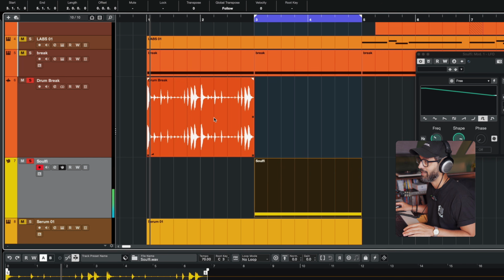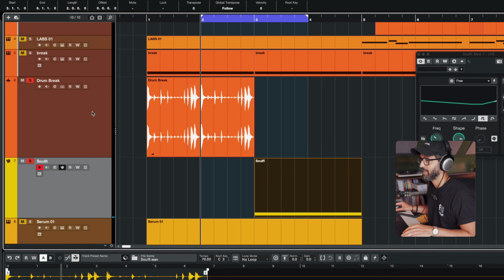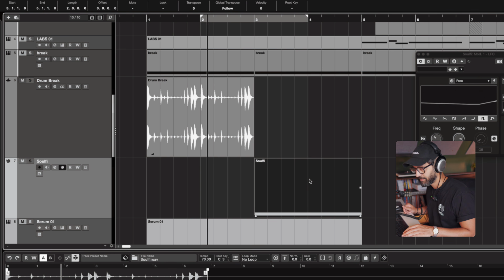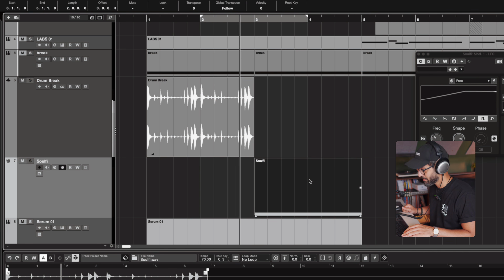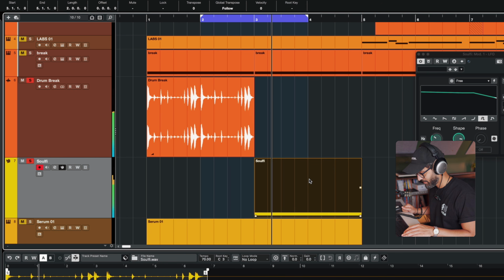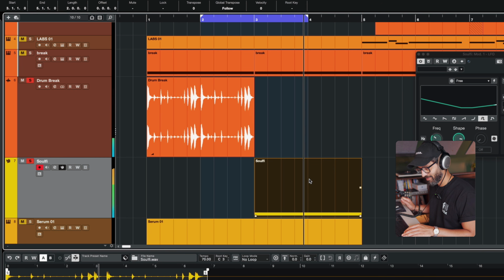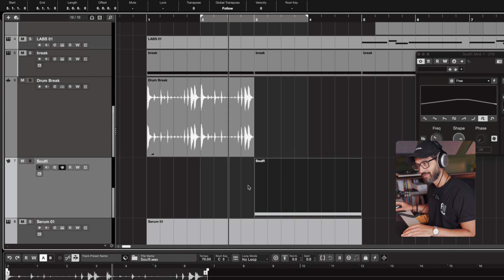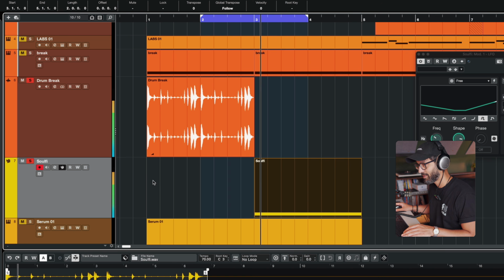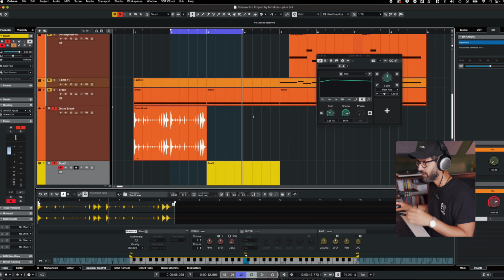So let's compare the two. This is our static loop and then straight into the loop drifting in and out of pitch. It's very subtle, but your ears lock into it. That movement is what our brains translate as warmth. And when you start layering that up with multiple things going in and out of pitch, it starts to feel alive.